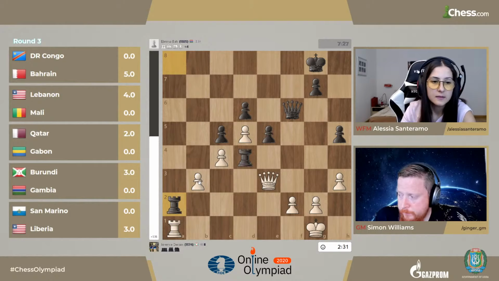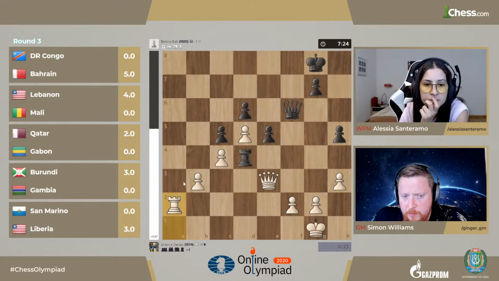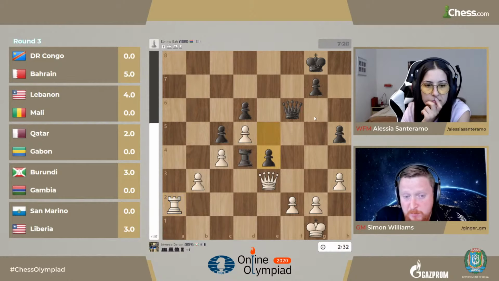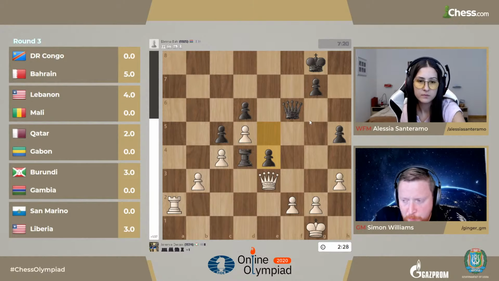And here it is not so easy to advance. Totally agree. So I don't think white should have given up the bishop on e3. Black can now try something like we mentioned before with queen g6, queen f5, trying to get the queen in. And it's a tough game. White's time is also quite bad here. 2 minutes 30. Probably better for white, but it's tricky.